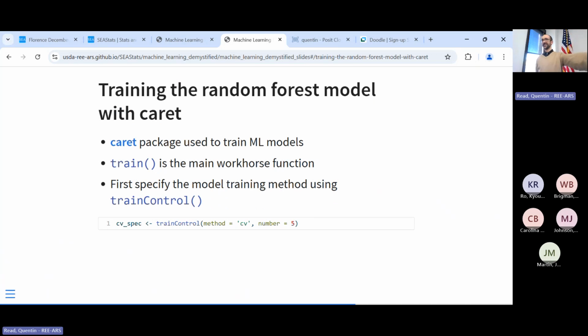Again, that is a very superficial description of what random forest is doing. You don't really have to understand exactly what it's doing, as long as you understand that it's doing a decision tree and it's doing some random sampling to make sure it doesn't overfit the data. That's basically what it's going to do. So we're going to actually fit a model now. All we did so far was get things set up. Now we're going to actually fit the machine learning model.